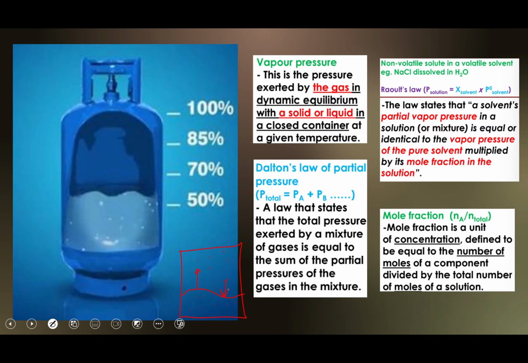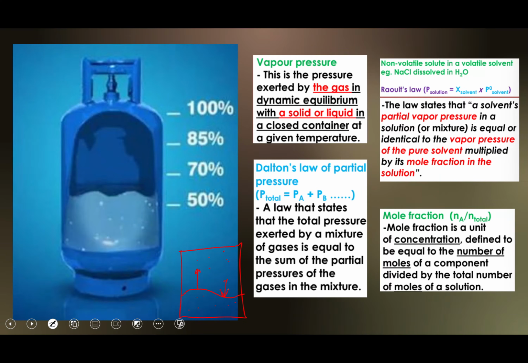All right. Now, propane itself, we're looking at something that is relatively pure. But what happens for non-volatile substances? Propane is volatile. We should know that some of our alkanes, our short chain alkanes, are volatile. So what about non-volatile solutes in a volatile solvent? Let's look at sodium chloride. If we put sodium chloride on a desk, it doesn't magically float away. It doesn't evaporate easily, so it's not volatile.